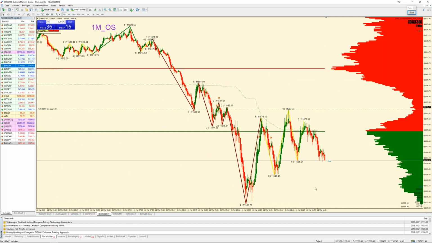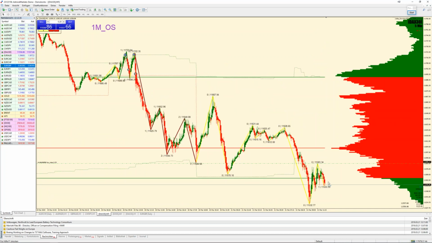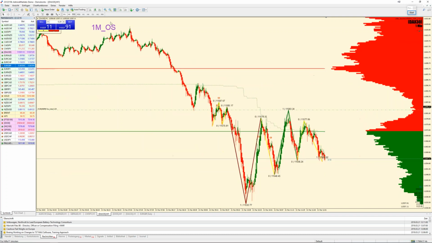You can see right now where we are here. First of all, in the 5-minute chart, we are at the edge of the value zone here, and you know the behavior of the average price is to go back to the point of control. So we are waiting in 1 minute right now for an entry in a long position, because you see the trend I placed here. It's a big trend, of course, but it's a 1 minute chart.